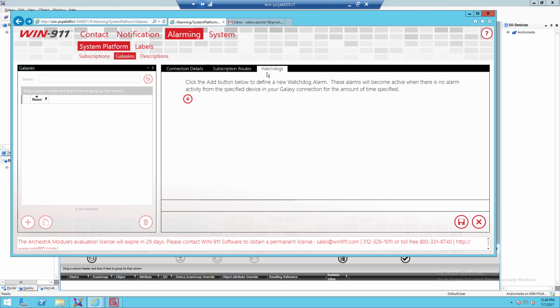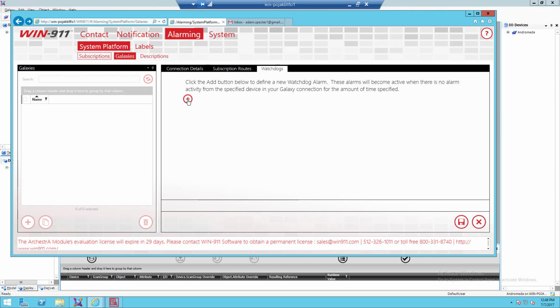Watchdogs are different. Watchdogs are actual Win911 alarms. These are not alarms you're going to see over in SystemPlatform in their alarm summary. They are simply changing alarm conditions that represent heartbeats to us, something that lets us know that we still are in contact with the SystemPlatform. If the heartbeat stops, Win911 can assume the SystemPlatform has crashed, and we can send out alarms based on those. We're going to do that because we're safety minded. We want to know if SystemPlatform crashes.